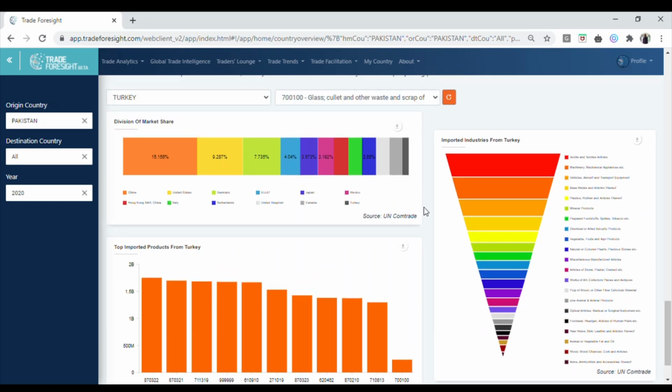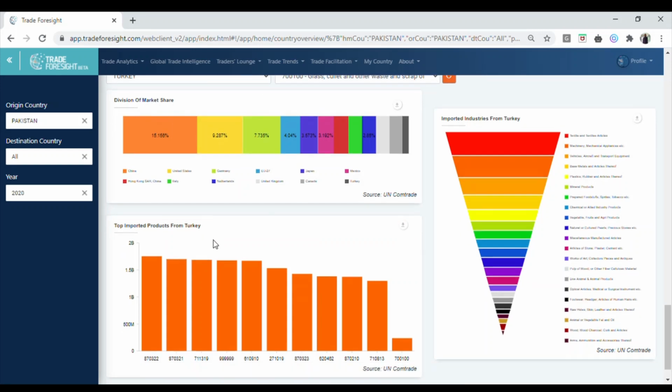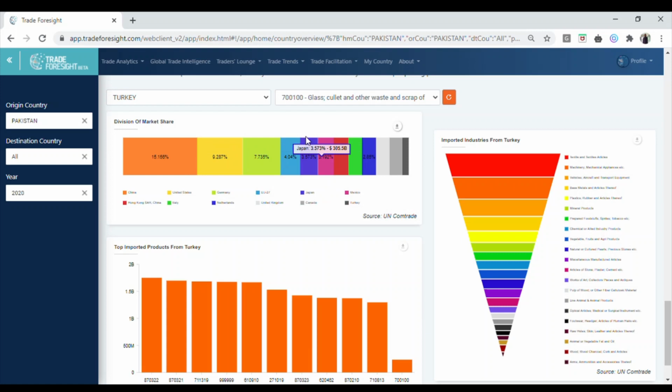It shows that among the top imported products from Turkey, although the glass, cullet, etc. is not one of the biggest imported products, since we have selected this in our filter, it will show the value over here, which amounts to $234.9 million over here. The rest of the information regarding Turkey remains the same.